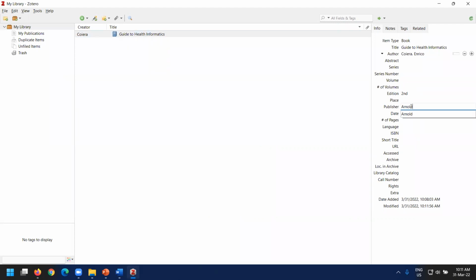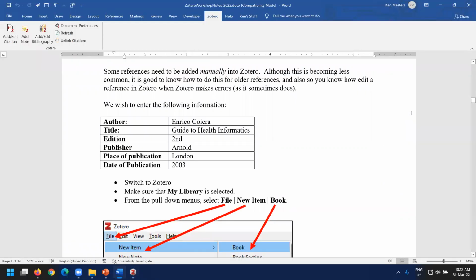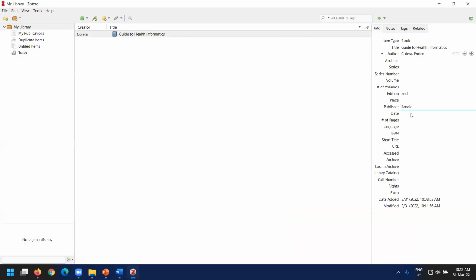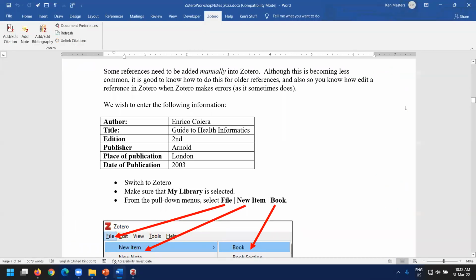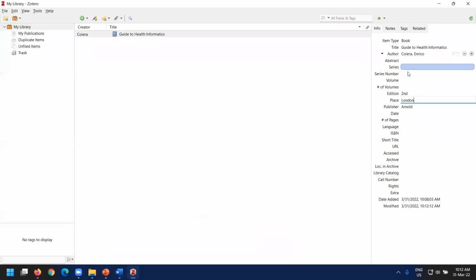And so type that in. You'll see that if you have typed in a publisher before, then it does pull it into a little drop-down list, which will then make life easier for you once you are adding other items. Okay, so London, and puts it in there. And my date of publication is 2003.